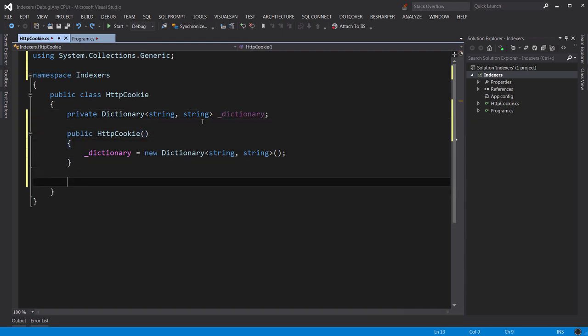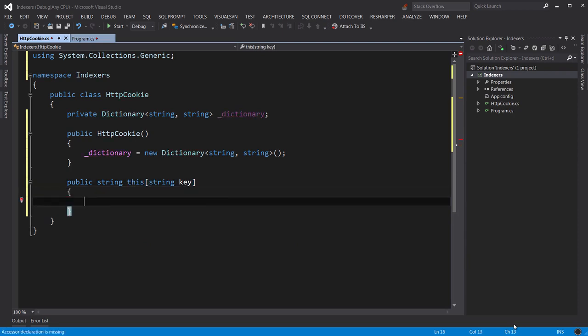Now back here. Okay, now we need an indexer. Declaring an indexer is exactly like a property. So what we're going to do is public. The return type is string because we have key value pairs and they both are string. Now an indexer doesn't have a name. We use the this keyword, and here's the indexer notation. We use string to represent the keys for our key value pairs, so string key. And inside this property, we have a get and a set method.